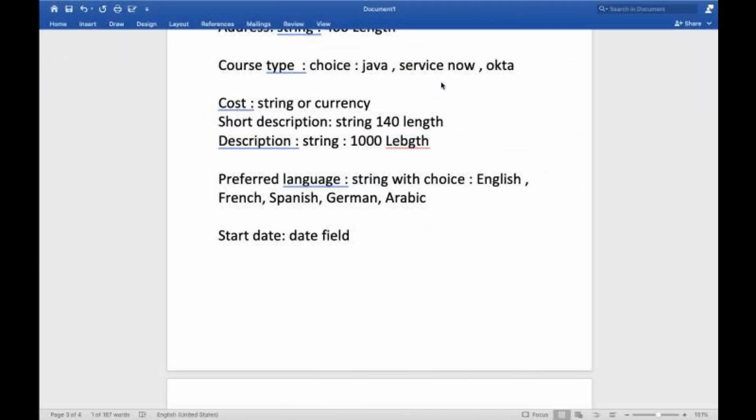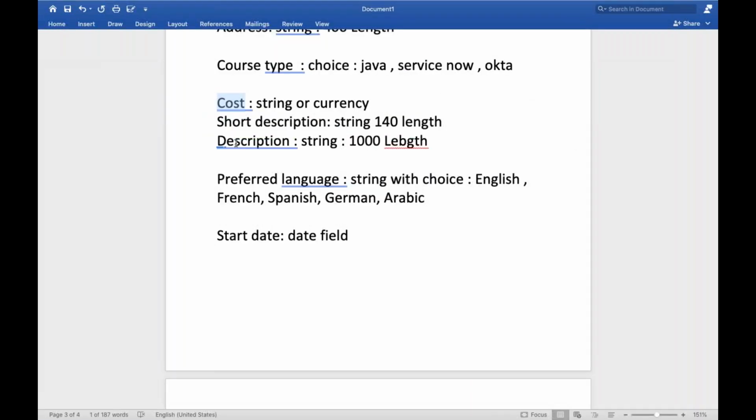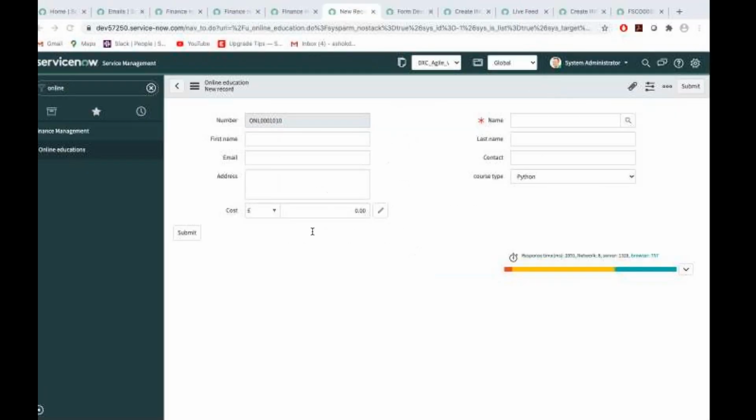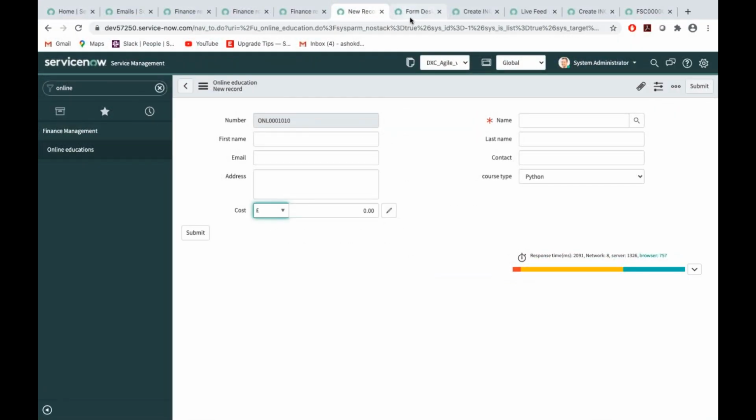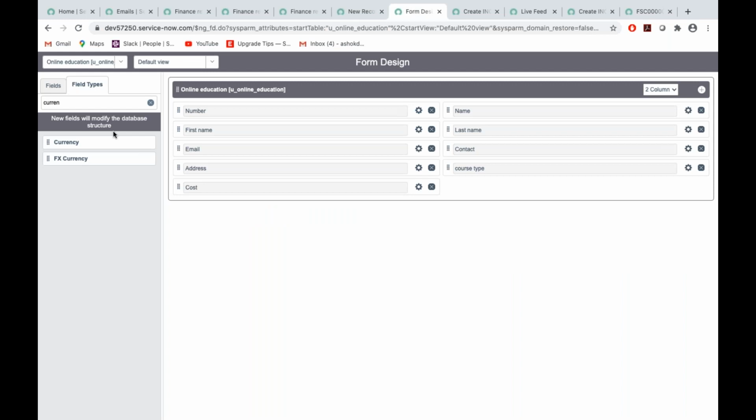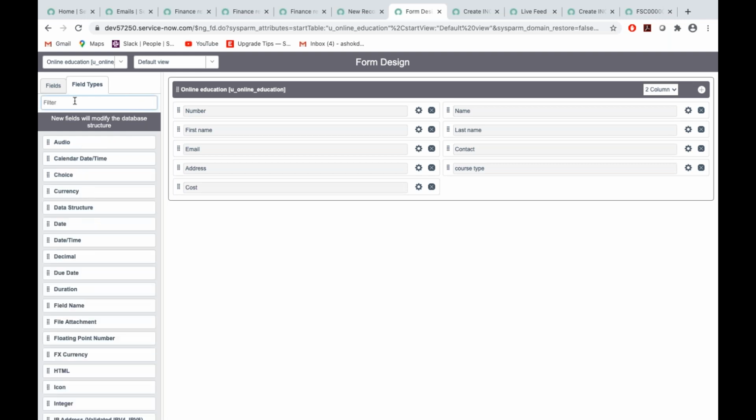The next one, short description with length 140. Short description is string.